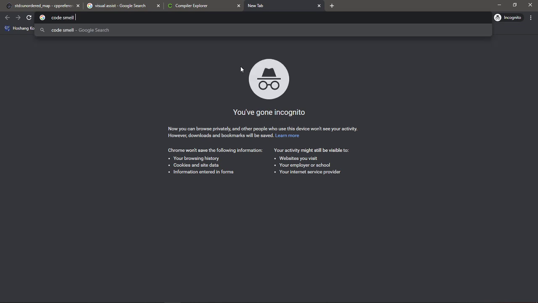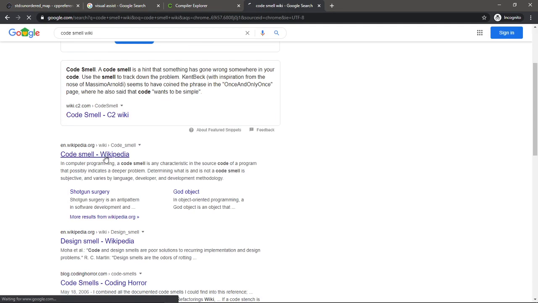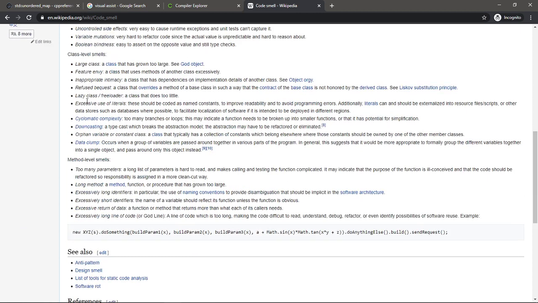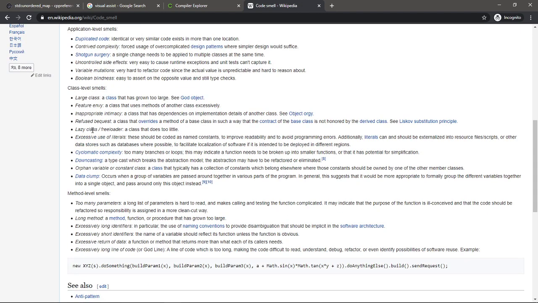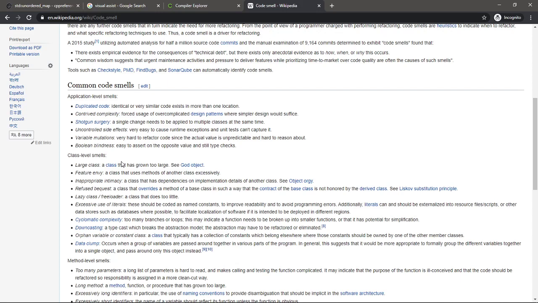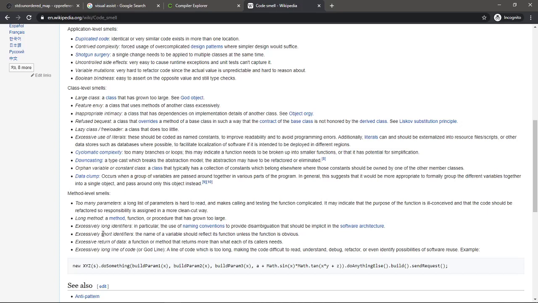Code smell wiki. Basic class views, no. Only form for variables, no. Data clump, downcasting, no. Boolean variable, uncontrolled side effects, no. Complicated code, contrived complexity, those are not the things that I'm looking for.